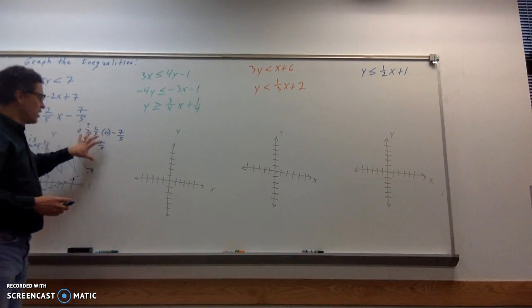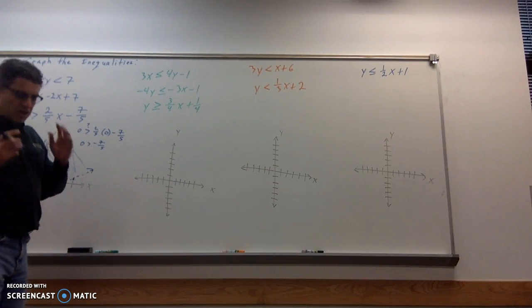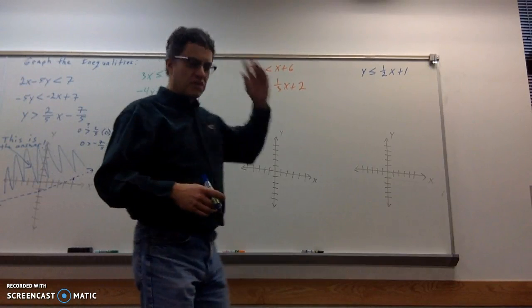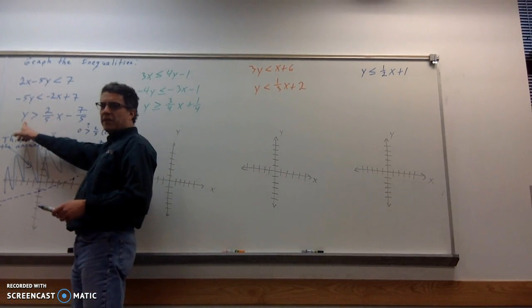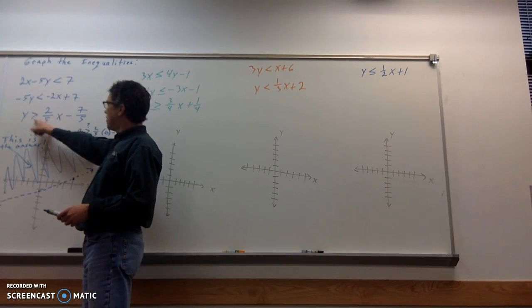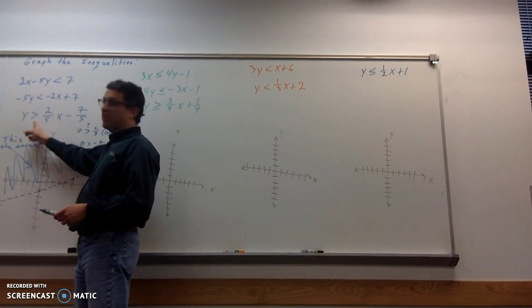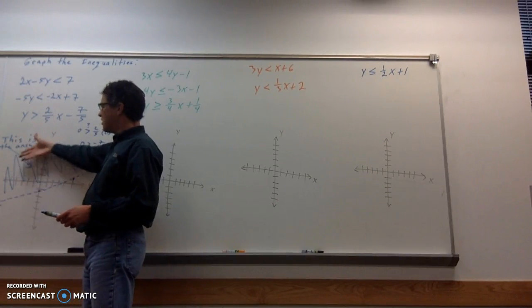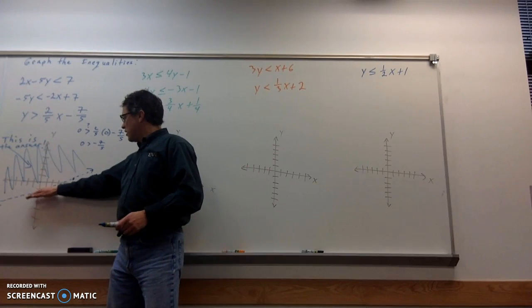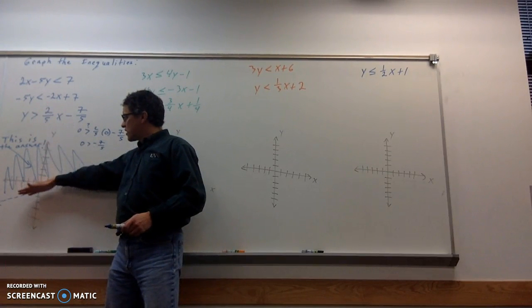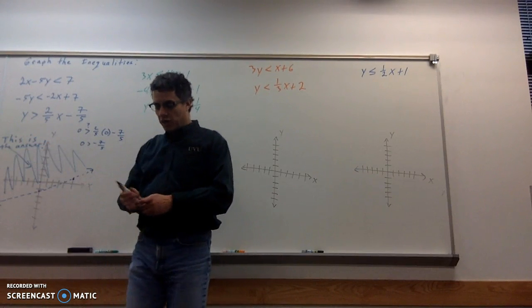Now, I hated doing this plugging in 0, 0 to see if it works. That drives me nuts because there's a faster way that a student from years ago told me. And it's basically this. Solve for y, and look at your inequality. See how it's opening up and it's trying to eat the y, right? If it eats the y, shade the sky. Yeah, that was pretty clever. So if it's eating the y, shade the sky. Shade above where the sky is. You're going to shade above on this one, and that's going to work really, really fast.